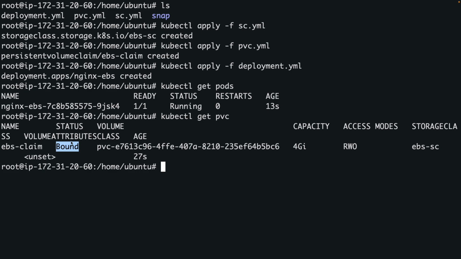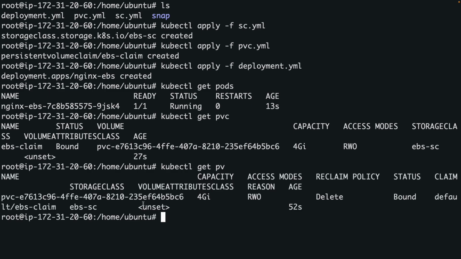As we have created this PVC, our storage class has triggered and it has created the PV as well. kubectl get pv. So here you can see our PV is also created, and it is using storage of 4 gigabytes, which we have mentioned inside our PVC as well. Sorry, this is the name of our PV.